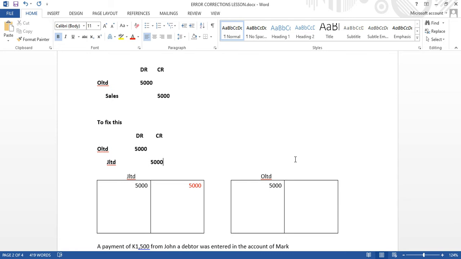Someone who owes you money is paying you. That's like a reduction in an asset, right? The receivables account reduces, yes. So what happens when you have a reduction in an asset? Receivable is the asset which is reduced. We credit, yes. And then cash, since we're receiving money, cash, which is also an asset, is increasing, so we debit cash, right?